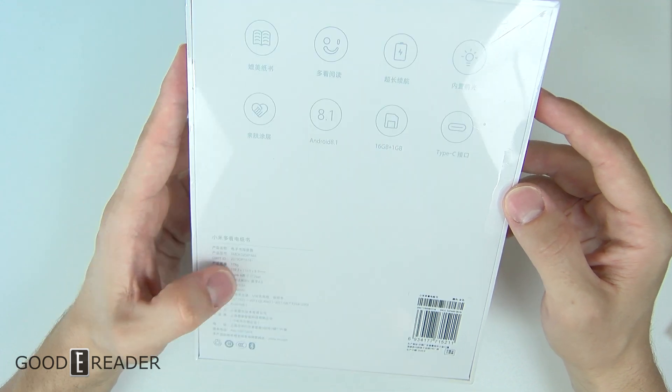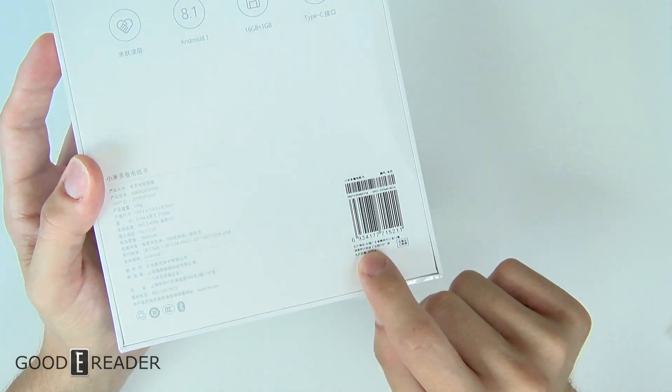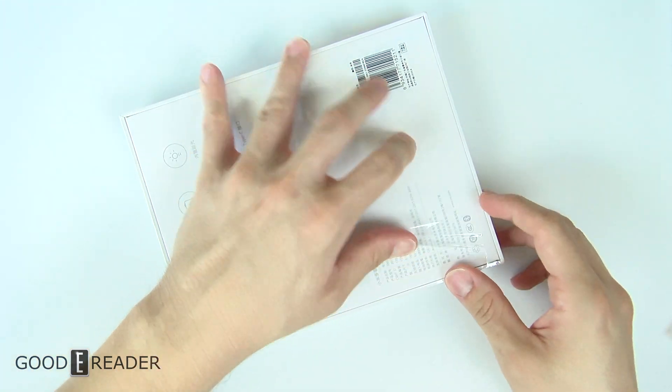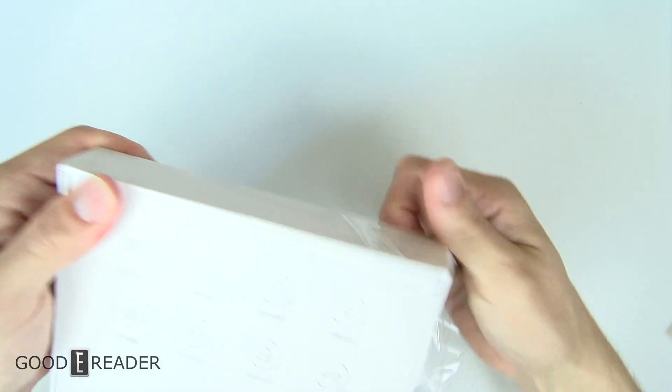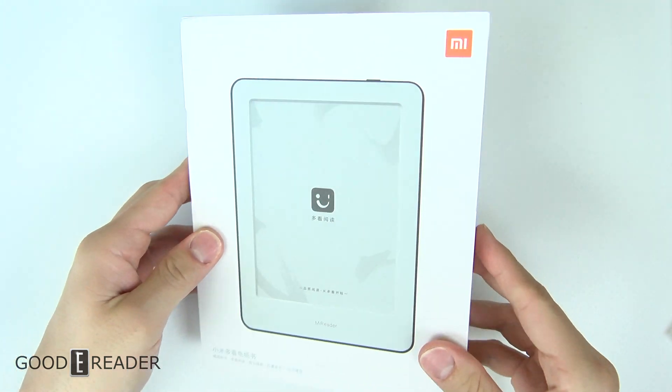This is a fairly new device. I think it says 2019, but it also says 2020 April down below there. So it's a fairly new device — it's still relevant. It's not brand spanking new, we're not gonna beat anybody to the races here, but there aren't too many English review channels reviewing these types of devices.